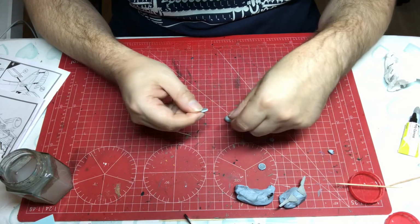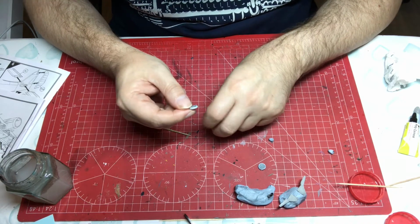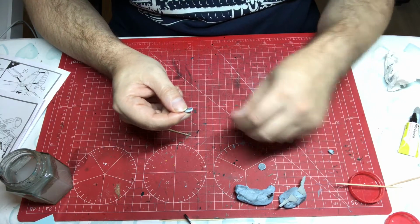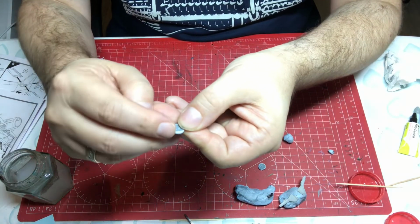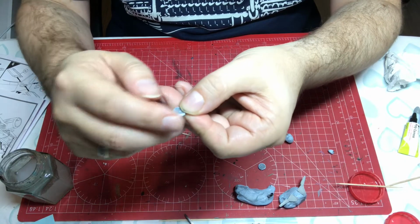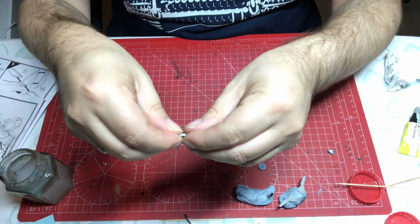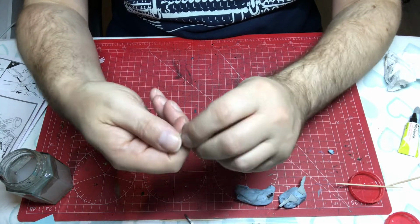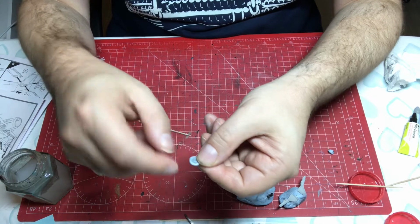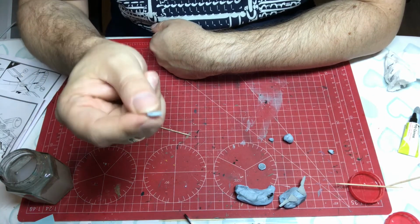Now, a bit of blue tack will help immeasurably, and I'll show you what you can do with the blue tack in a moment. If you've not got blue tack, then paint this part of the tyre first and then put it down and let it dry, and when it's dry paint the other half of the tyre, and then when that's dry you'll have to flip the tyre over and do it again. So you'll have to paint the tyre four times per coat.